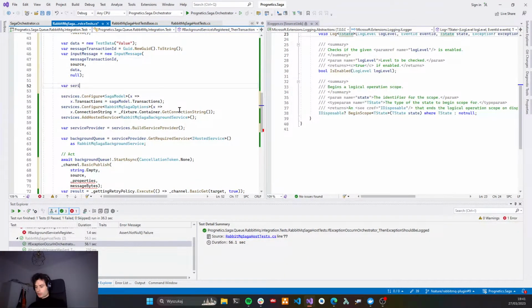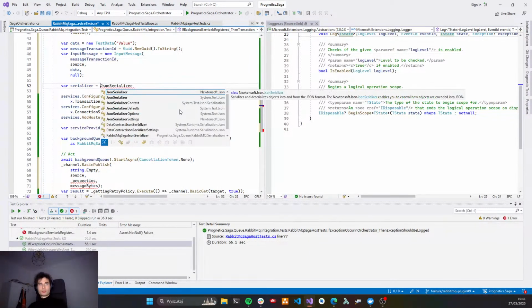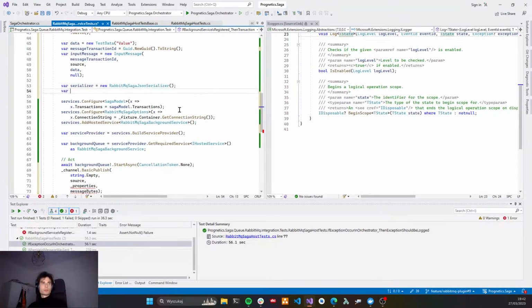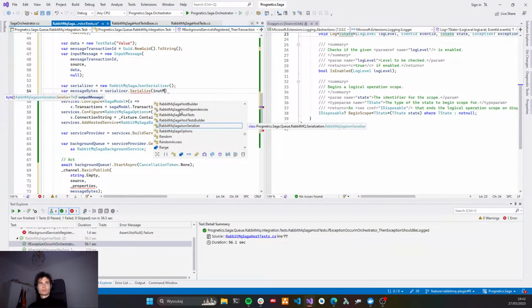Let's create the serializer, RabbitMQ SAGA JSON serializer. Let's create message bytes, serialize the input message.